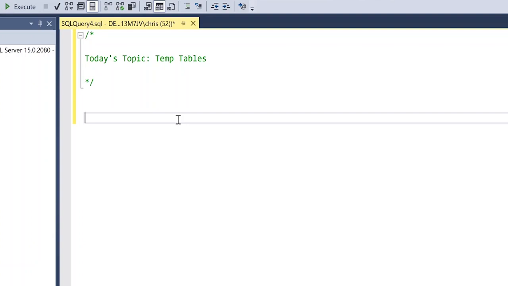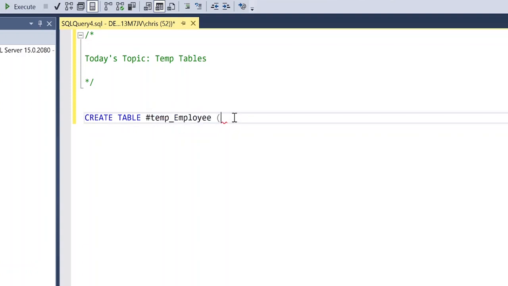So we're going to start off with create table, much like a regular table is created. The only difference is we're going to do this hashtag, and then we're going to do temp underscore employee. So literally the only difference between a regular table and a temp table is this right here at the very beginning, this hashtag.